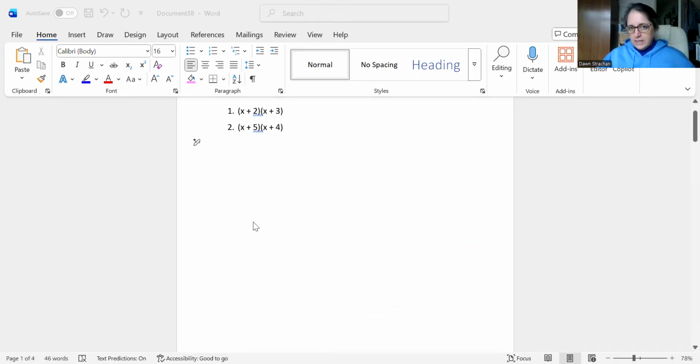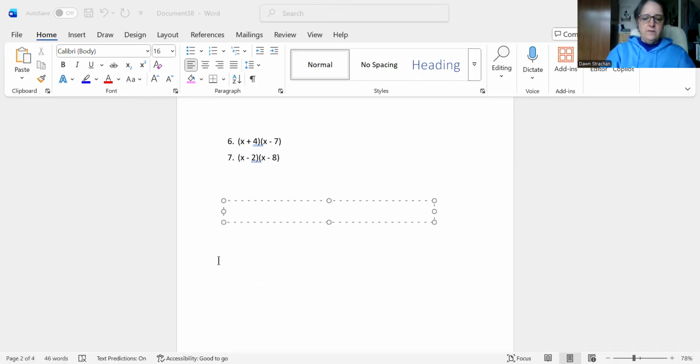Okay, the next examples are going to get slightly harder and introduce some negatives. Okay, the principle is still exactly the same. It's just we have to take into account we've got some positives, some negatives. So let's start with the FOIL method. So like I say, feel free to fast forward if this isn't the one for you. Just pop it in, and x minus 7. Okay, make it a bit bigger. No, that didn't actually make it any bigger.